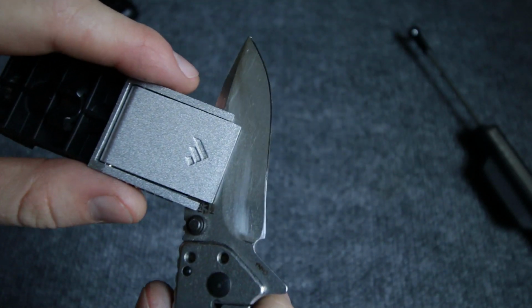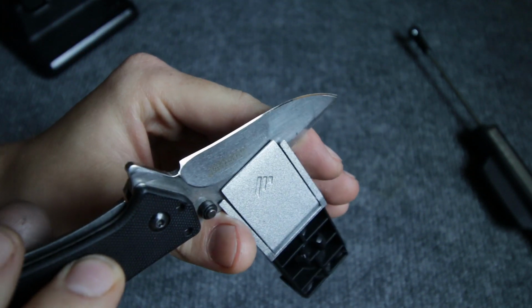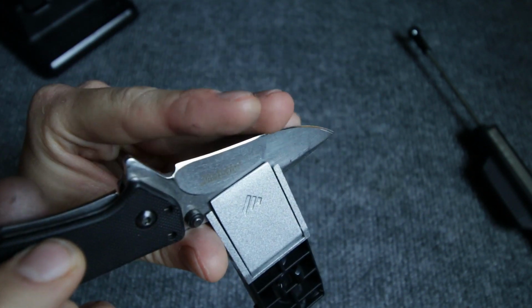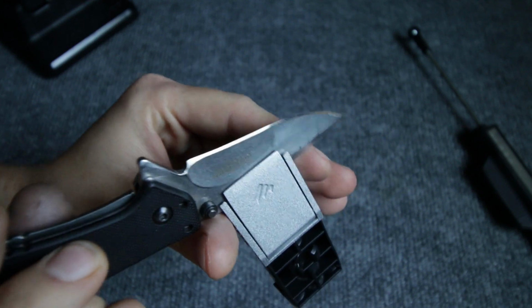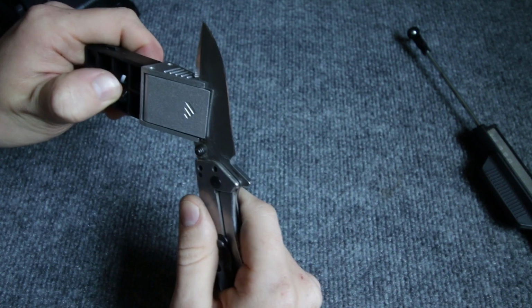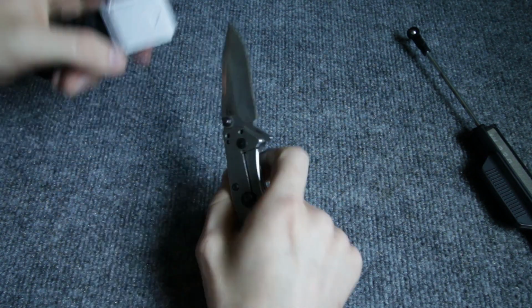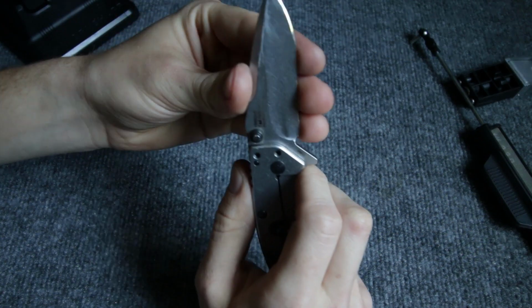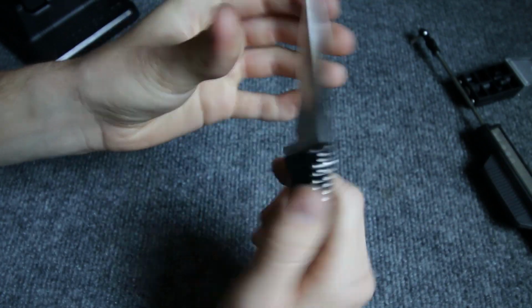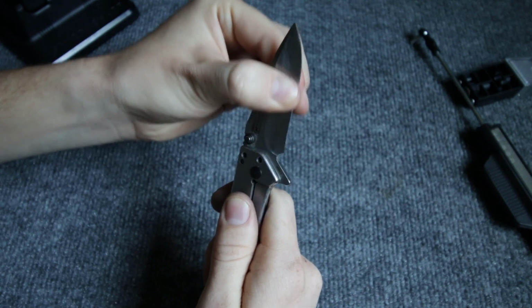So you can see I got that edge really nice and shiny. It's not a mirror per se, but I am getting some slight reflections out of it. I mean, this thing is pretty sharp. Let's go ahead and take it out of the clamp. Oh yeah, that thing is definitely sharp. I can feel that. That's a nice edge right there.